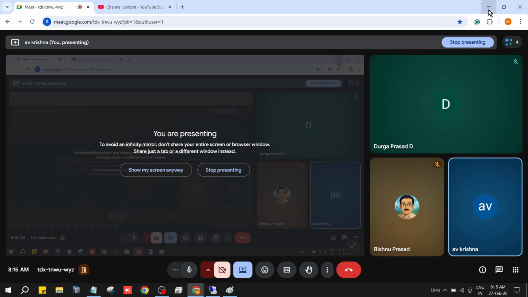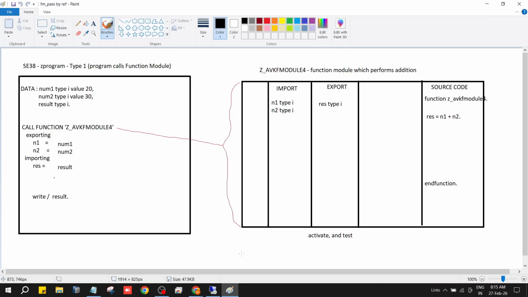Right. So now, this particular function module is created and we have to activate it first, then call it into an SE38 program.